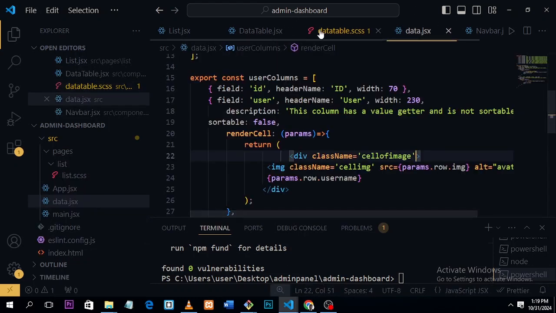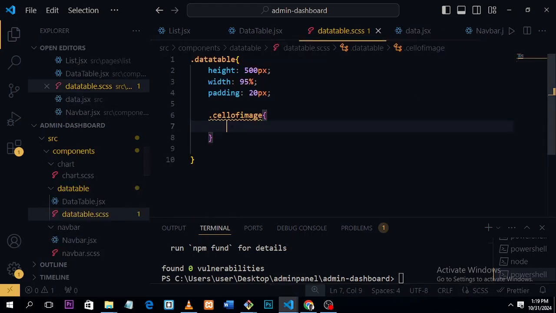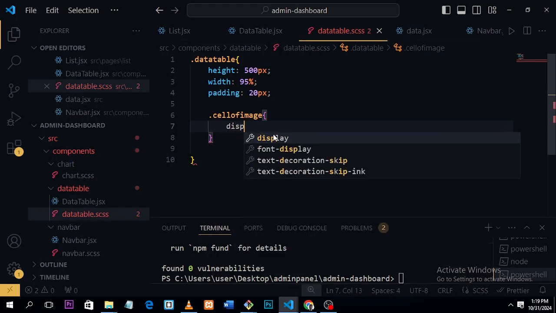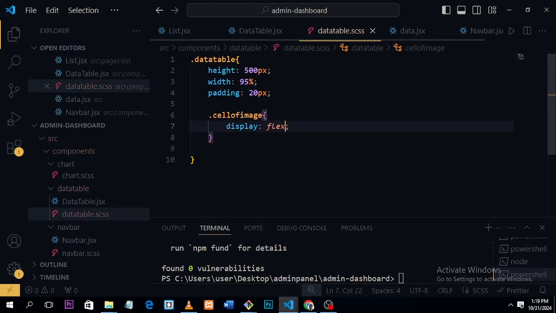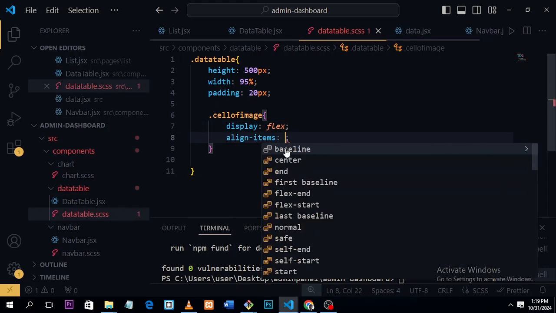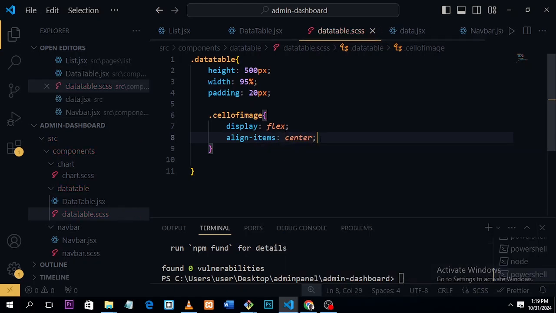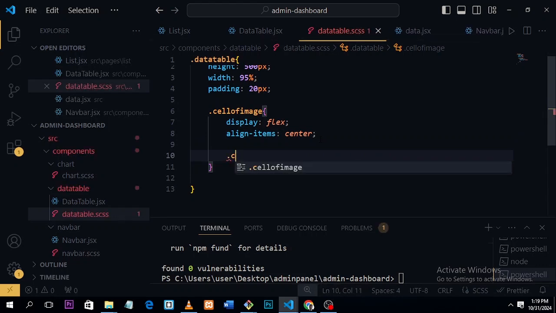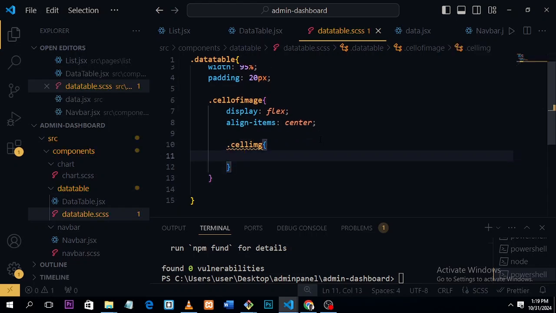Cell of image, yeah. So we say display flex, align items center. Okay, so now we could give our cell img. I think that's what we called it for the img tag.